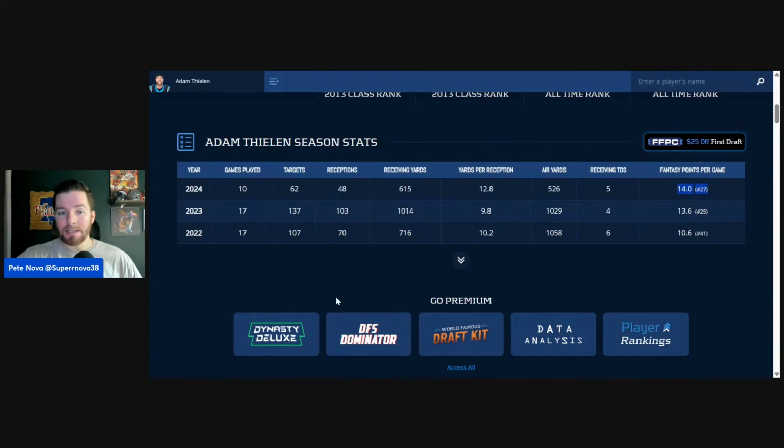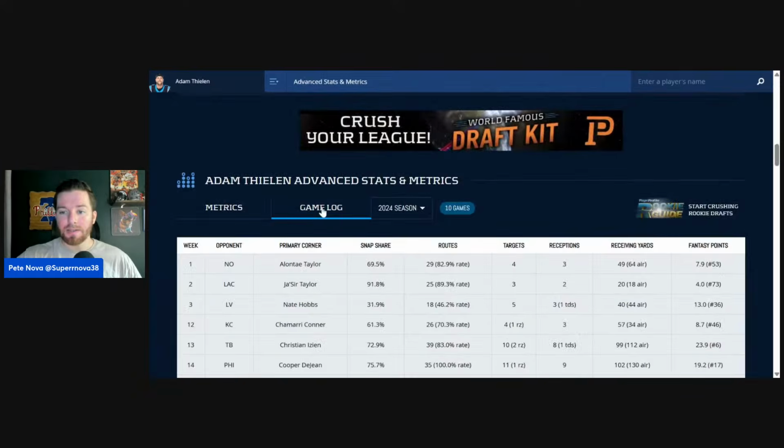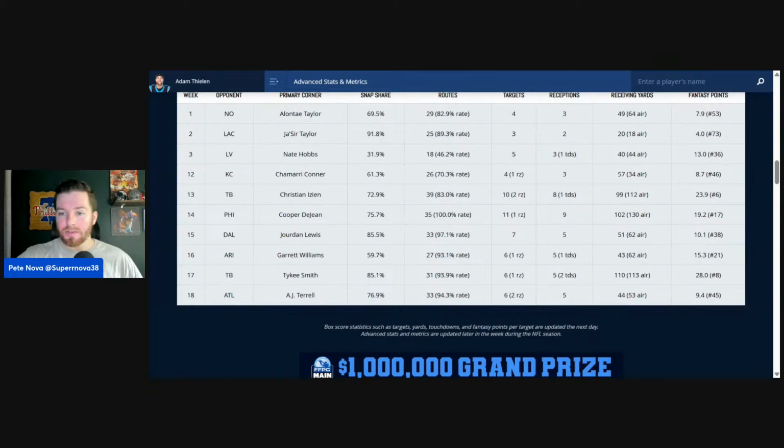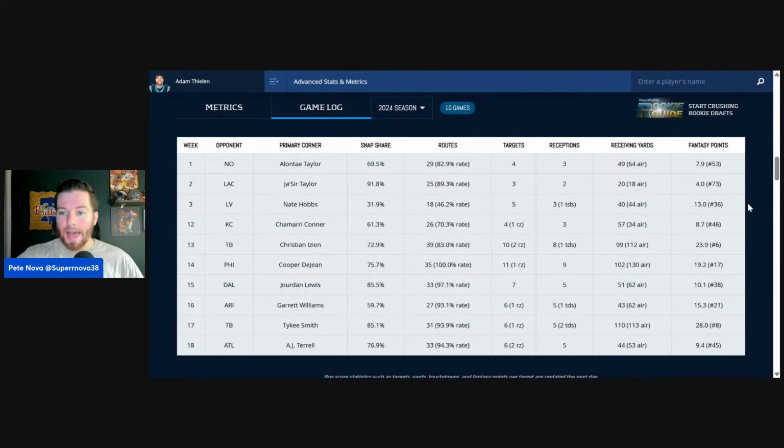And Adam Thielen had some pretty strong spike weeks for you last year. If you looked at him down the stretch, week 17, he had 28 points. Week 16, he had 15. Week 15, he had 10. Week 14, he had 19. Week 13, he had 29. He started off slow, old man Adam Thielen. But when he came back, very, very likely he was in your starting lineup once he gave you a 23 and a 19-point game, played Dallas, right? There's a very, very solid chance that you started Adam Thielen for your playoffs, even in the flex.